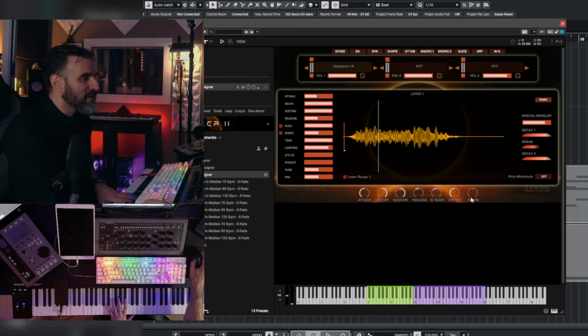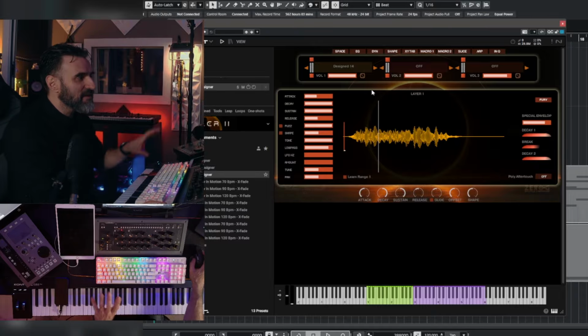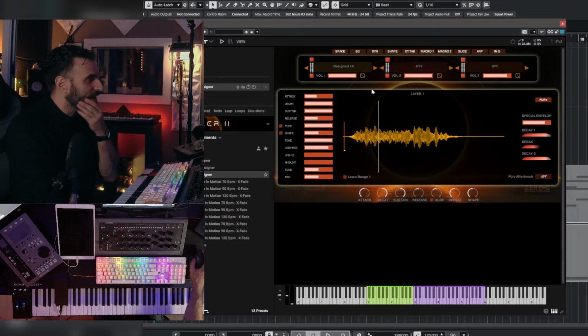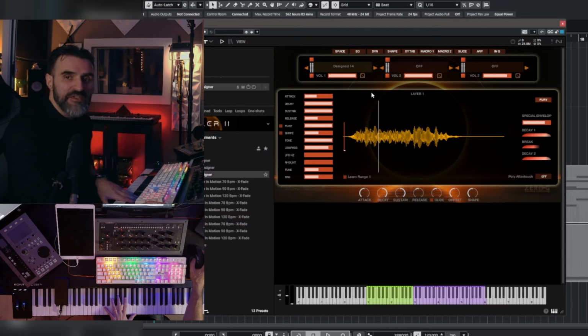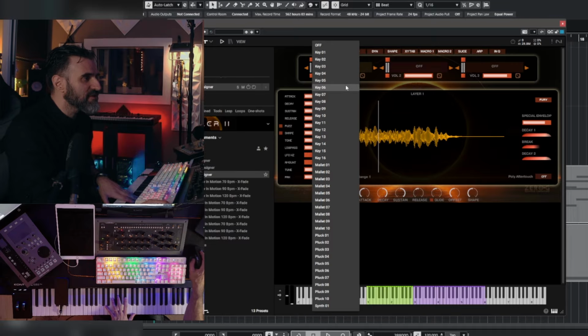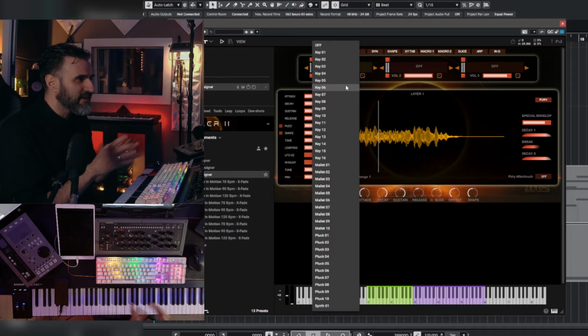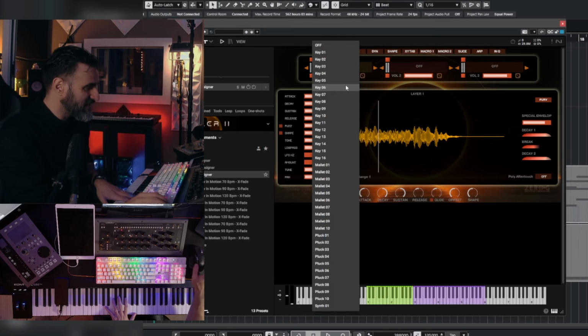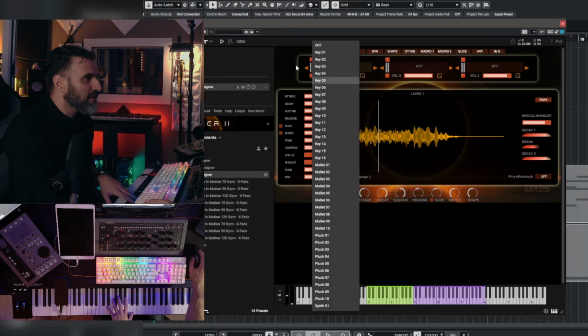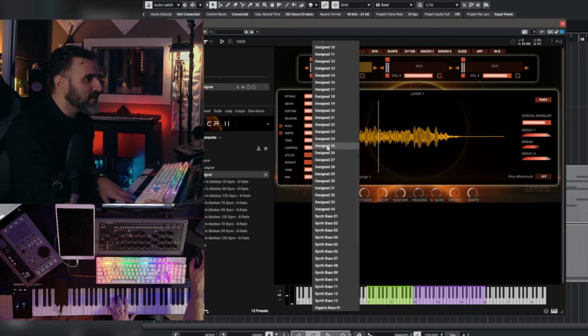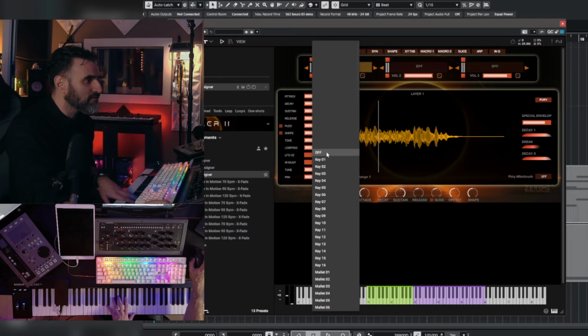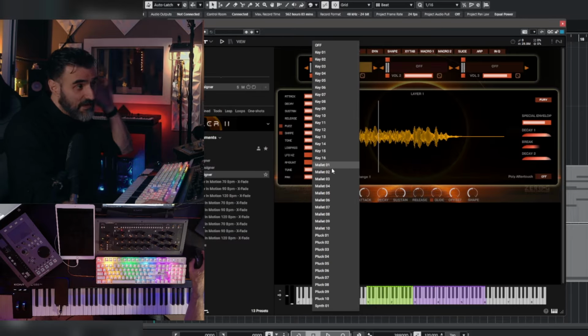Now let me see how I can create something like maybe the sound that I created before, which is a sort of keyboard key sound. So if you click on layer 1, you can see a lot of samples, a lot of sound sources, sound elements.